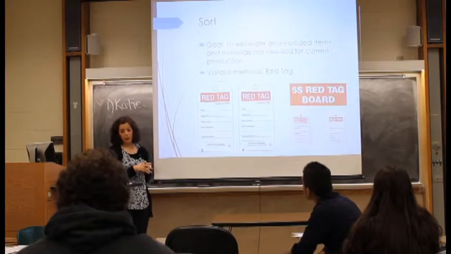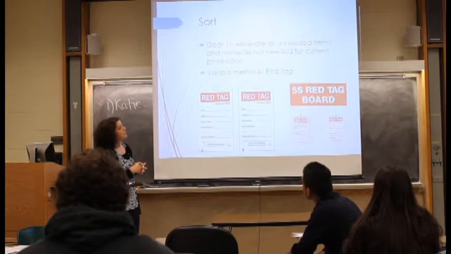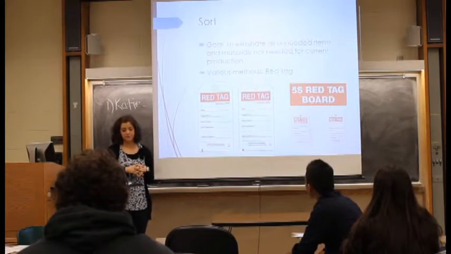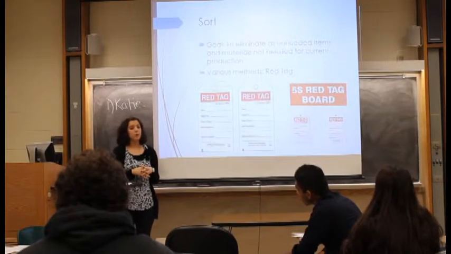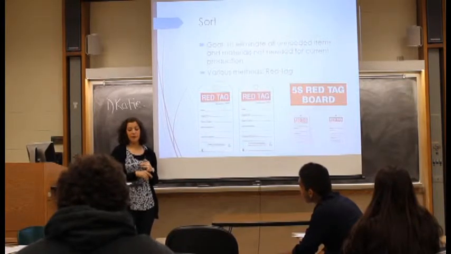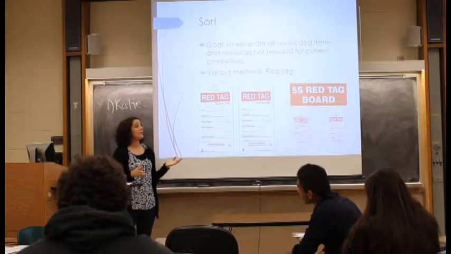Each pillar has a main goal, and for this one it's sort, to eliminate all unneeded items and materials not needed for current production. Sort will get rid of issues such as extra tools and materials impeding the workflow and wasted time spent looking for tools and materials. It helps eliminate safety hazards because of clutter.